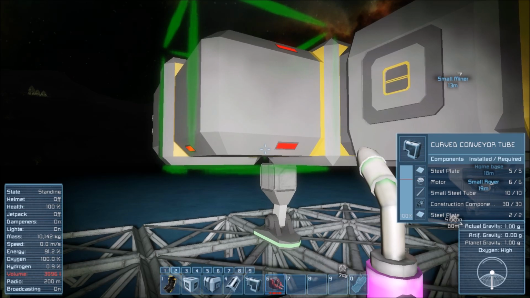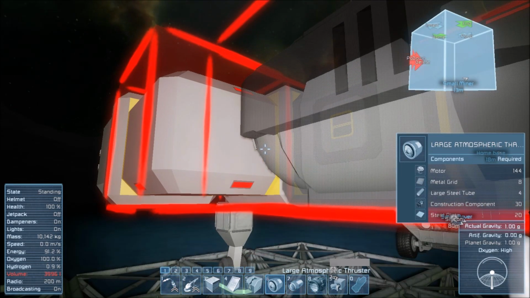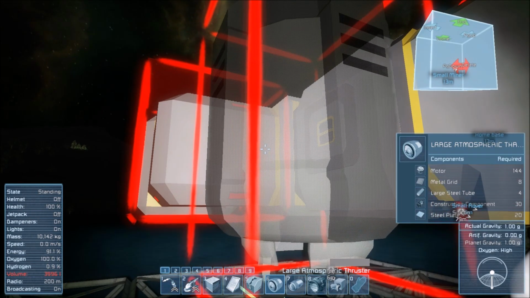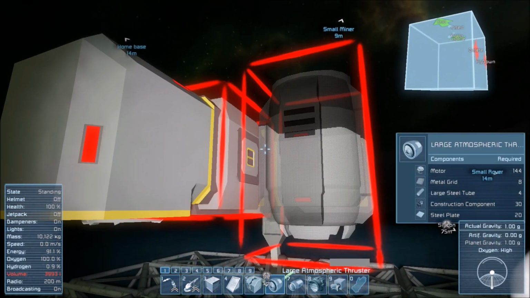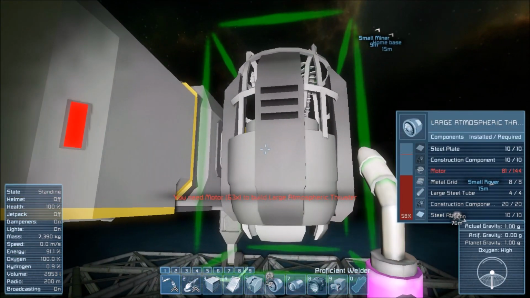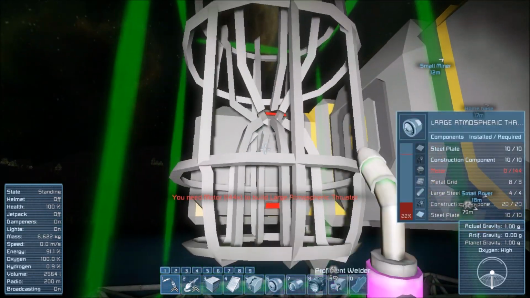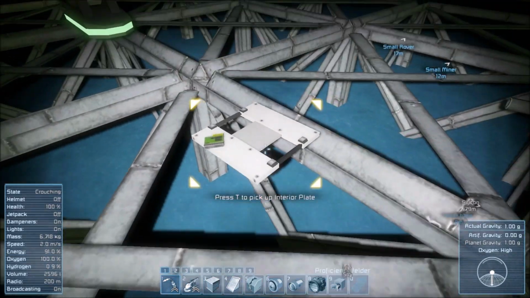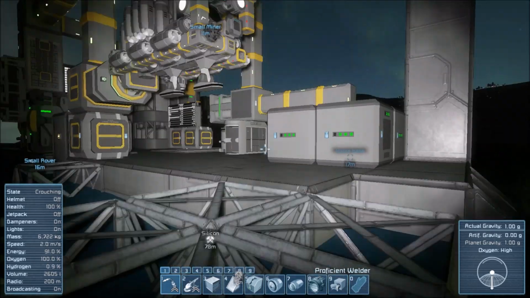We're on this bar. Right, so we're going to need remote control and thrusters. So I'm going to go for large thrusters, I believe, for the up. Couple of these. And we need a reactor on here. We're going to need a lot of motors for this. Computers, come here. Right.